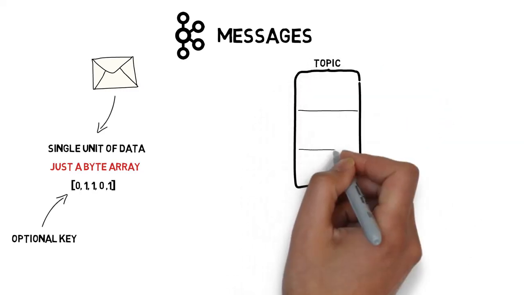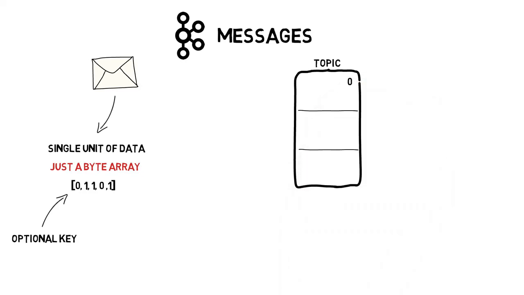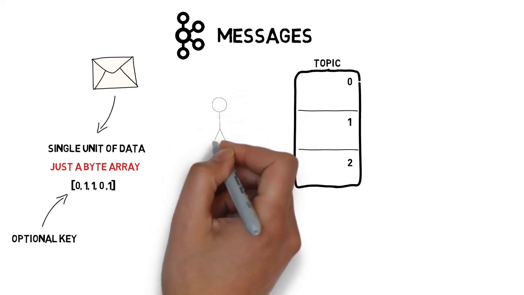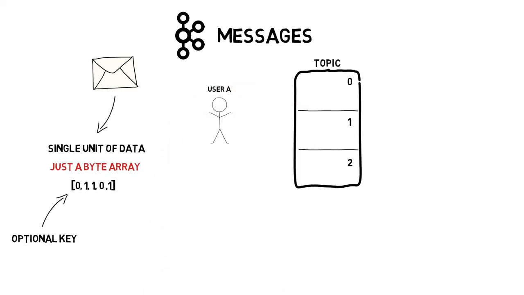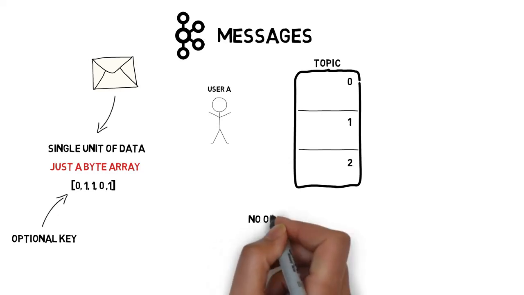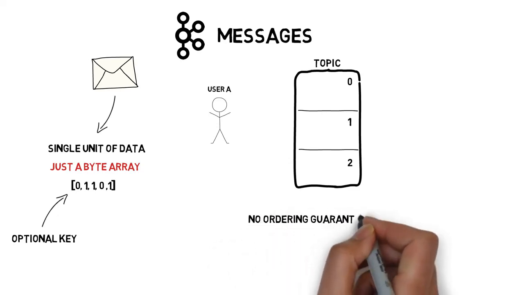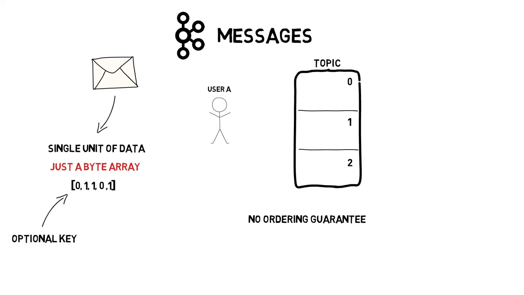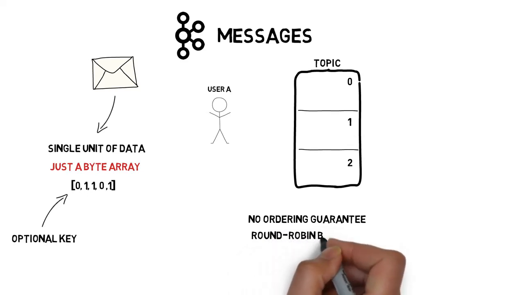As an example, let's assume we want to write our data to multiple partitions, as it will be easier to scale the system later. We realize that certain messages, let's say for each user, have to be written in order. If our topic has multiple partitions, there is no guarantee which messages will be written to which partitions. Most likely, the new messages would be written to partitions in a round-robin fashion.